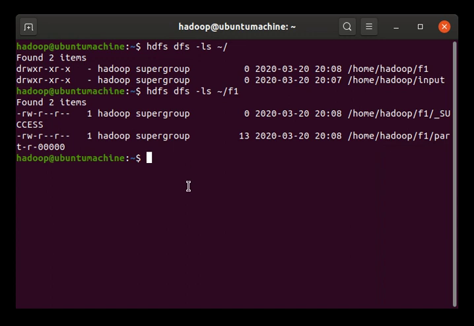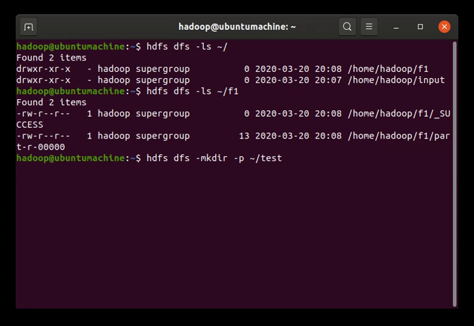All right, the next command I'm going to show you is how to create a directory in the home directory or anywhere else in Hadoop. The command structure is the same, hdfs dfs. The command to create a directory inside Hadoop or in the Linux operating system is mkdir. So, hdfs dfs -mkdir, and you have to specify which folder you want to create. We are going to use the flag -p, which checks whether the folder is available or not. If it is not available, it is going to create it for you. If the folder is already there, it is going to leave it as it is. So hdfs dfs -mkdir -p, I'm going to create a test folder in here.